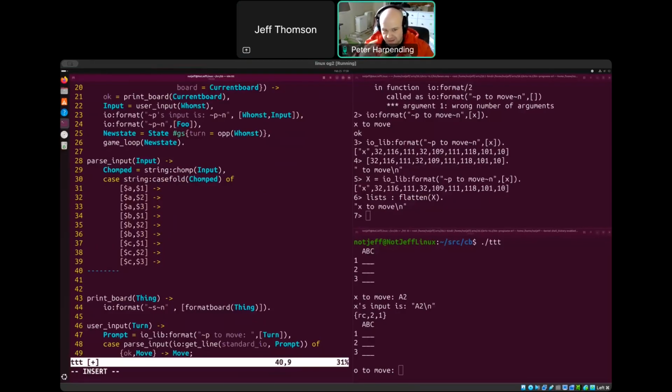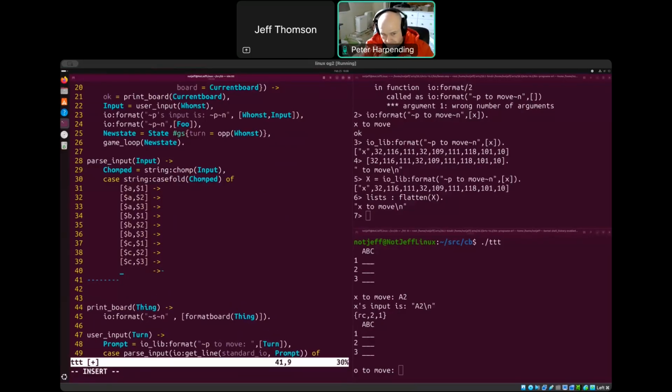And then you're going to need a case for it's none of them. No, well, that will match on only one single character. So there you go. And then that goes to error, try again, asshole, right? No, no, no. You don't want an IO format there. Well, you could choose to put it there, but the way that I structured it is that parse input just returns okay or error.